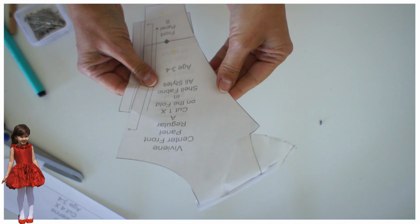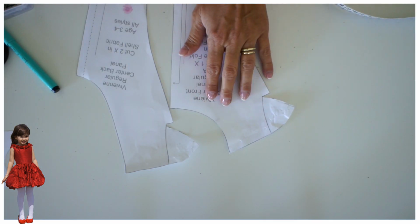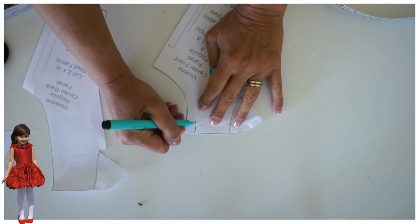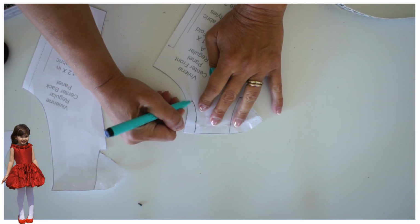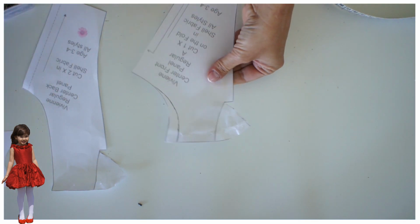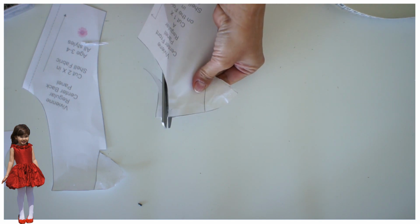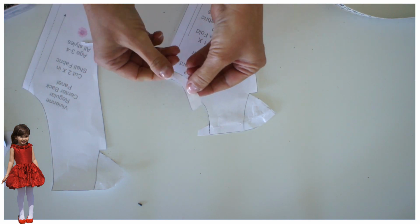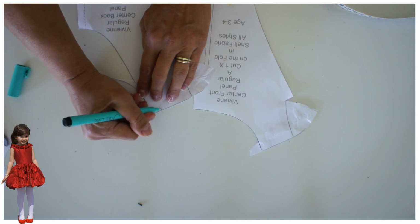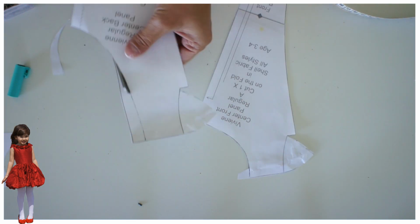And then because we have got this drop shoulder, we can make the neckline a little bit bigger, and I think for an occasion dress that is actually a really nice thing to do. So I'm going over 1 centimeter and easing it into the neckline. I'm not going lower because that would be too much. And then I'm transferring that piece of paper over to my back and draw a mark there, draw it down so that I've reduced the shoulder equally in the front and the back, otherwise it won't fit.